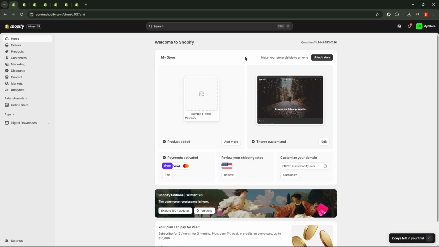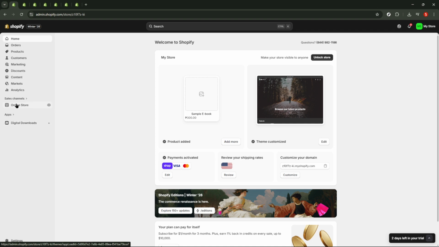Start by logging in to your Shopify admin. Head to the Shopify login page, enter your credentials, and once you're in, you'll land on the dashboard. If you're part of a team, make sure your account has permission to manage the online store so you can access theme settings. On the left, you'll see the main navigation menu. This is your home base for everything you'll do next.